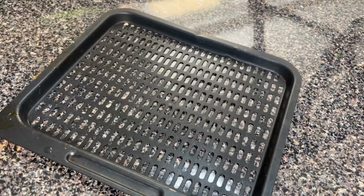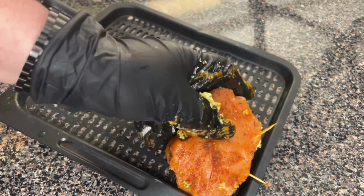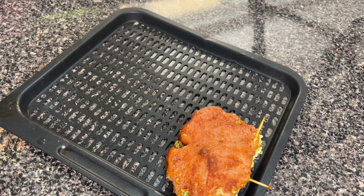Alright, now we are ready to pop them in the air fryer. You know, if you're not using an air fryer, you can definitely put them in the oven, or you can pan fry them.